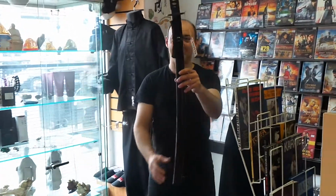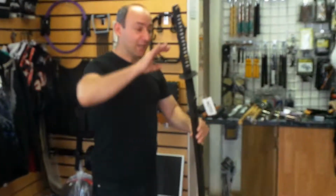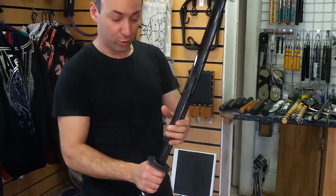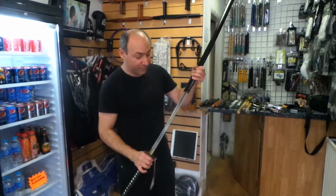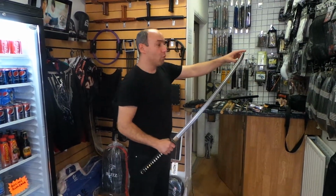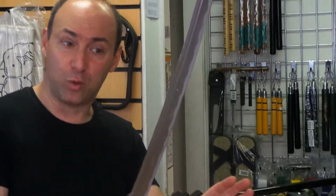And we left the best to last, eh? Oh, that's what it is. They're all brilliant. They're all best weapons. If I could just demonstrate around here. This is a 1060 high carbon steel professional sword, basically. Full tang. Full tang meaning the blade runs from the tip all the way to the end, folks. That way you don't get no play on it. It's not a theatrical sword.